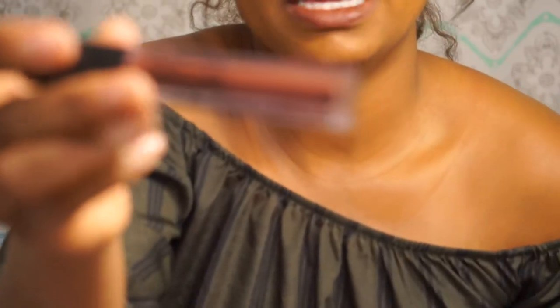I also got the Vivid Hot Liqueur by Maybelline. It's a really pretty reddish-brown color and I feel like it's very fall and wintry. I've used it a couple of times and I like it. I will say it's really thick — I'm so used to matte lipsticks. It'll stay glossy but dries a little over time. If you drink something, a lot of it is gonna come off and it does get a little splotchy. But I'm very interested to see how this works and how I can make it work with other looks.